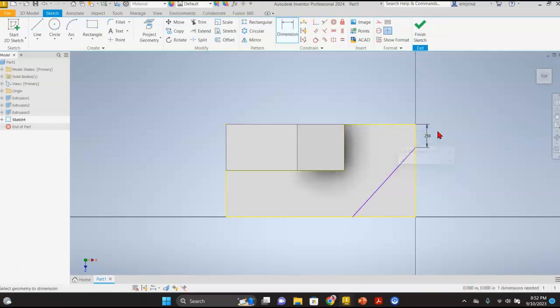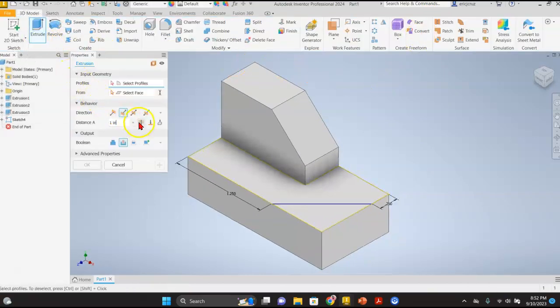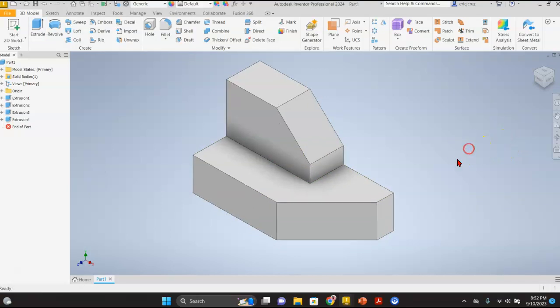And that's going to be 0.25. And then from the edge, from this line to the point, that's going to be 1.25. And then click Finish Sketch, click Extrude, Through All, Cut, and select that corner. I have to click Cut again, and then click OK.